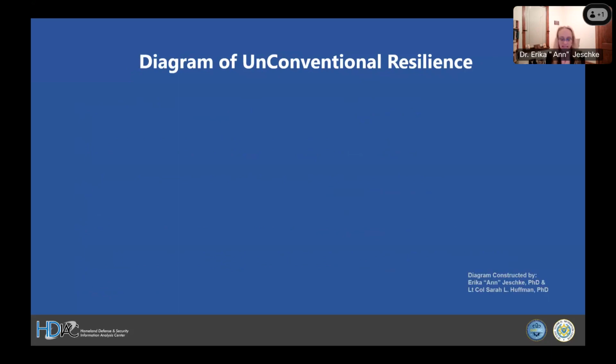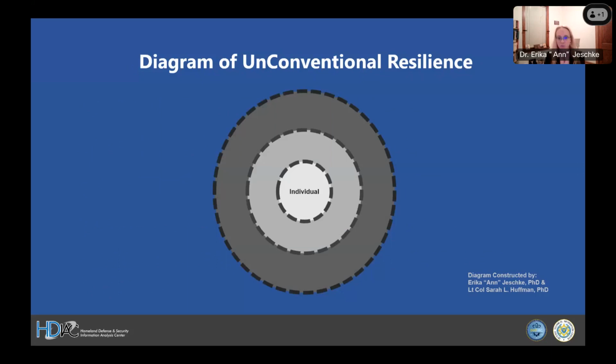Integrating many of the ideas entailed in conventional resilience, the following simple diagram shows how unconventional resilience is fostered at 3 levels: organizational, team, and individual. And as you can see, the organization holds up the team, which holds up the individual. And there are semi-permeable membranes so that the hardship can flow in and across all of these levels and come as challenge to be integrated and transformed. When functioning in harmony, unconventional resilience allows for the integration of these challenges.